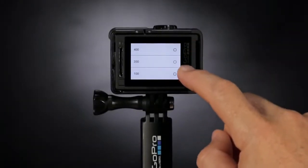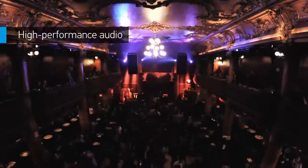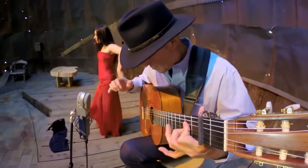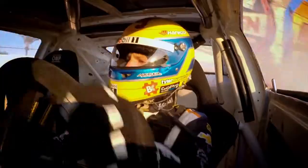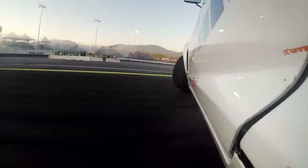Enjoy the greatest degree of manual control available in a GoPro camera. Professional capture needs to be paired with professional sound — with a powerful new audio system, Hero 4 Silver delivers nearly two times the dynamic range, whether you're recording an acoustic jam session or the purr of a powerful V8 on the track. Capture natural, clear audio.